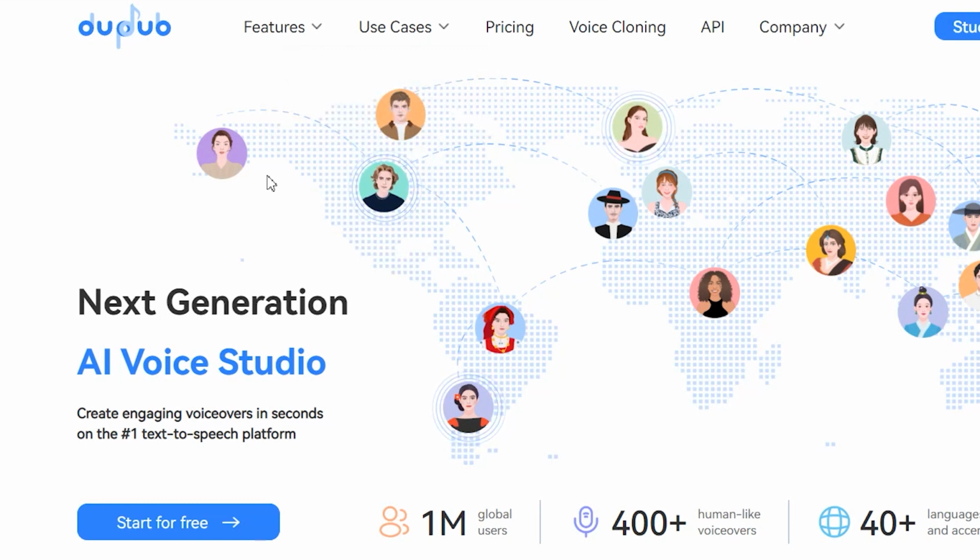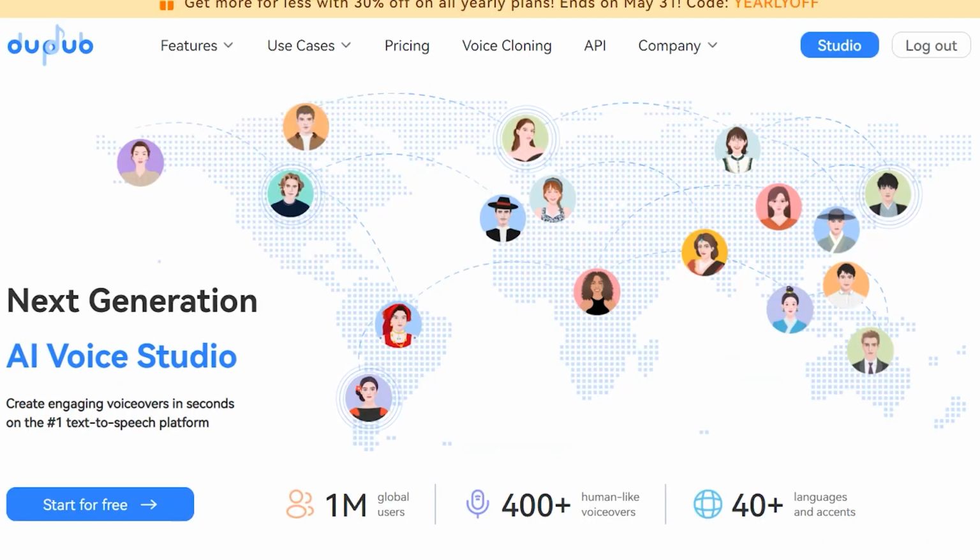You can also generate voices and languages from different regions, like German accent, British accent, American accent. You can increase and decrease the pitch of different voices and generate your own voices, whether it be a heavy voice or a voice of a child, any other voices that you want to generate.